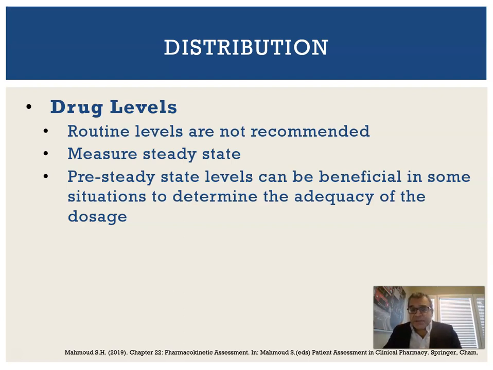Pre-steady state levels can be beneficial. Sometimes we need to measure pre-steady state in some situations to determine the adequacy of the dose. For example, if a patient has a really severe, life-threatening infection, and you are treating with an antibiotic like vancomycin that needs therapeutic drug monitoring, sometimes we do pre-steady state levels to make sure it's within the reference range. Make sure it's effective. We don't want to wait a long time to see if this drug is effective or not. Okay.